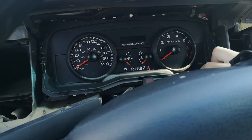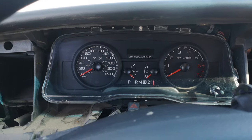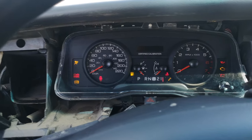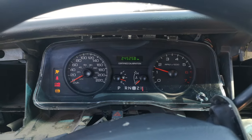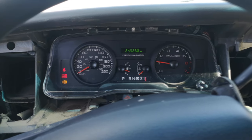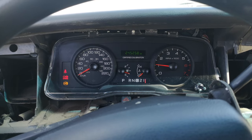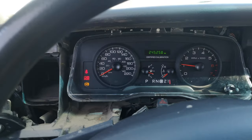So then we can actually take our cover on. Okay, so now we have our nice cleaned instrument cluster, with a nice, super bright odometer. Working backlight, although it's impossible to tell during the day. But you can dim it down and put it back up. So, yeah, that's how you do the instrument cluster repair.